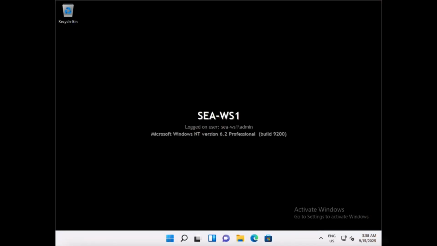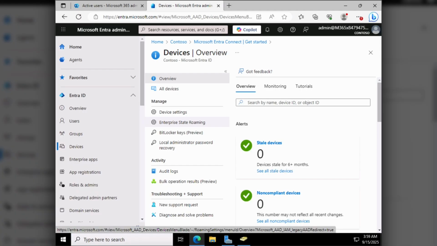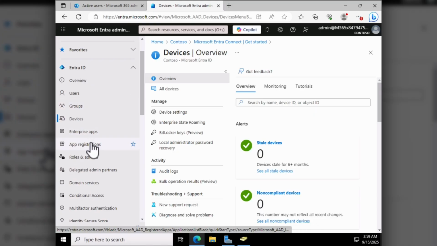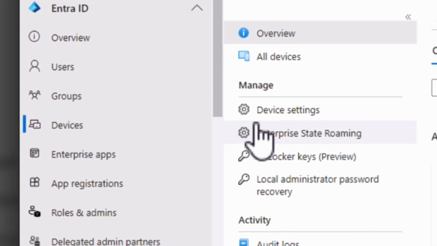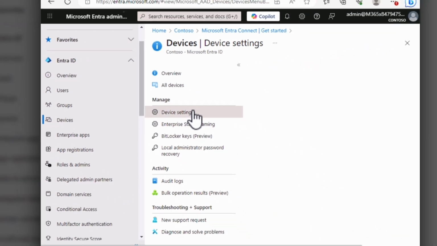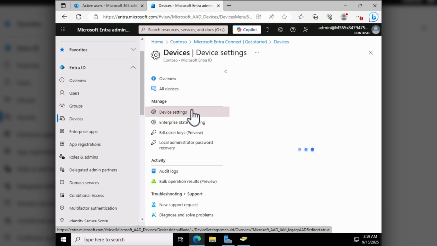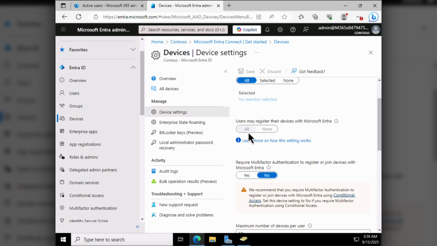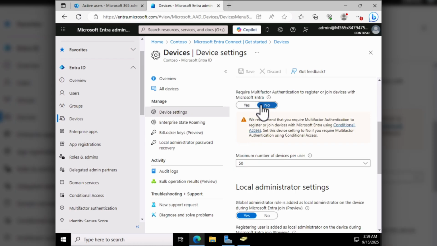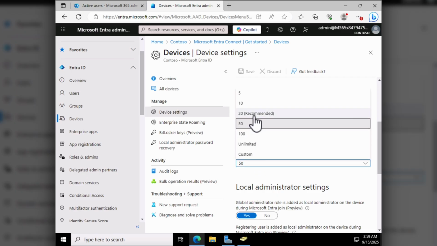Okay, let's have a look at the different ways of registering devices in Microsoft Entra ID as well as Microsoft Intune. So first of all, I'm going to show you an Entra ID domain join. With this, I'm simply going to come into Entra ID, into Devices, and then into Device settings. In device settings, we're basically going to switch on a couple of options. In this case, I've already gone ahead and enabled it, but you can see users may join devices to Entra ID. Registering a device is for BYOD devices.